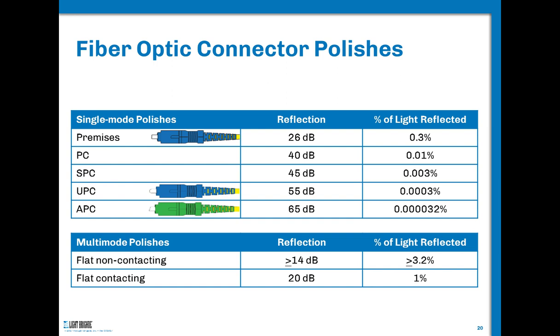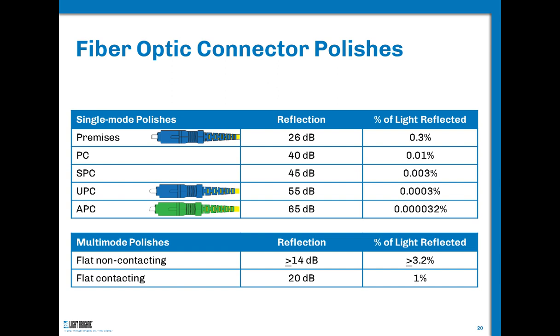Okay, so these are the different single mode polishes that have come out over the years. The top one I put in because if you look at the IEEE 802.3 standard for Ethernet, and we are doing carrier grade Ethernet now, and in campus environments, single mode fiber is being used. But the specification for these in the past was noted as a reflection level of 26 dB, which for use with a Fabry-Perot or a DFB laser is pretty bad. So we want to be careful with this. As a matter of fact, the latest TIA 568D standard increased that number to 35 dB, so about one tenth of the tolerance on reflectance.